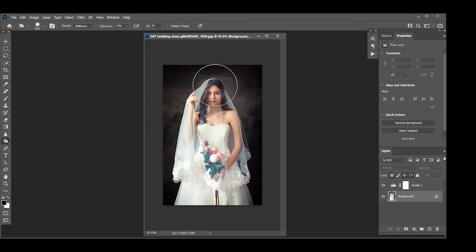I want your eye to go instantly to her face. So I'll just darken down at the bottom here. Now, to bring out a little more of the three-dimensionality of the flowers themselves without making them too dark overall, one technique is to use the burn tool on shadows, because then it only darkens the darkest pixels. It doesn't darken the midtones or anything else. And just click a little bit here and there. I'm just clicking. I'm not running it down there.